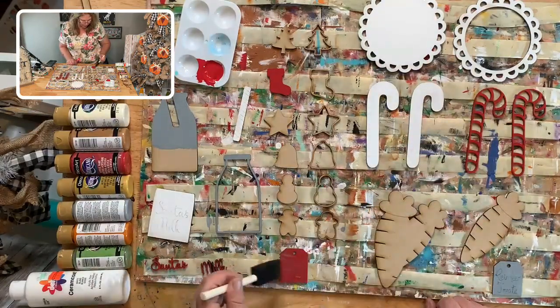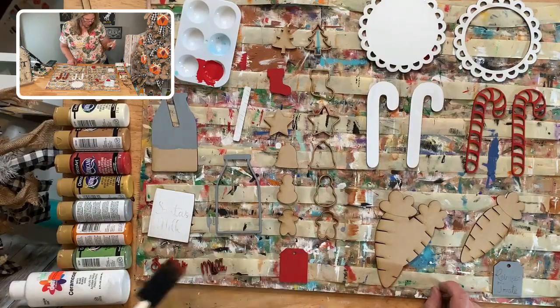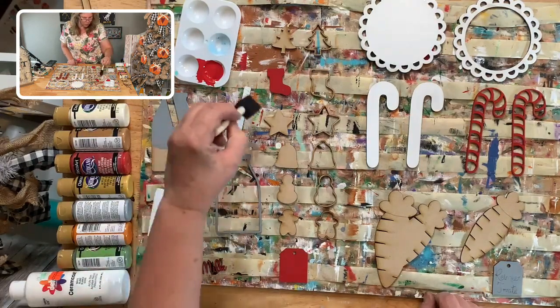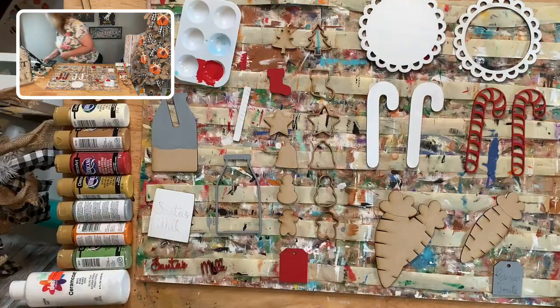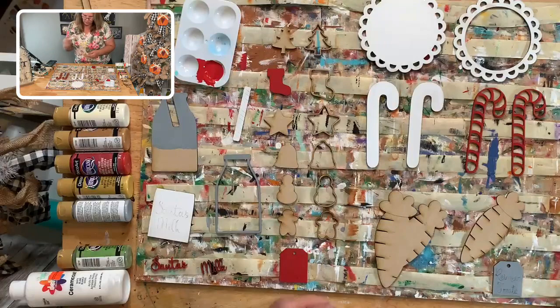Okay, so there's our red. I'm gonna come back and I'll use my marker on this and write the Santa's cookies. Okay. I should be paying better attention, and we'll come back, we'll do stripes on that. We will need a second coat on white. White always needs a second coat. Okay, let's do our little carrots.